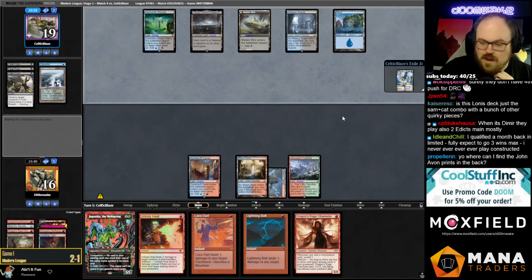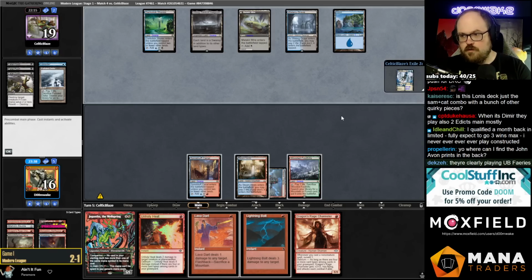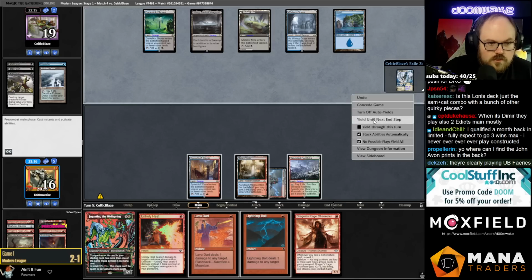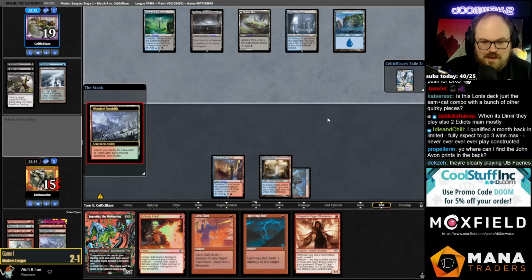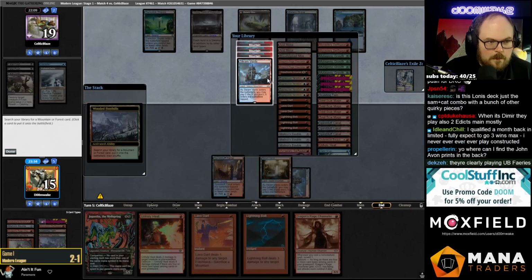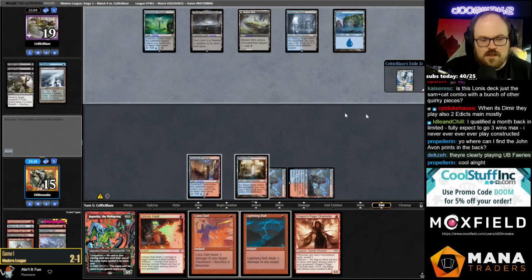Where can I find the Johnny? But I actually don't know where I got these from, because my friend gave them to me a while ago. I don't know where he got them from. But my friend gave these to me as a gift a while back. Blue-black fairies. No shot. Absolutely no shot. Probably maybe find them online somewhere.